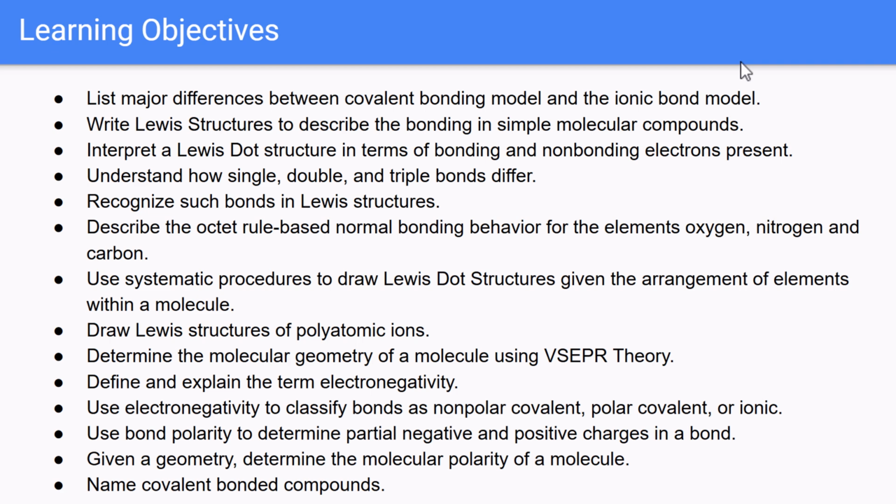They're going to look similar to the objectives we looked at with our last chapter with ionic bonding, but obviously covalent bonding works a little bit differently. What we are going to do today is start the fundamental basis of the next couple of units that we are going to be working with. The big thing I want us to focus on is the Lewis dot structure, the VSEPR theory, and the polarity.